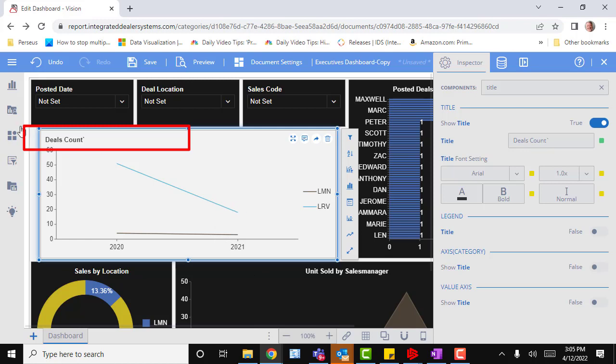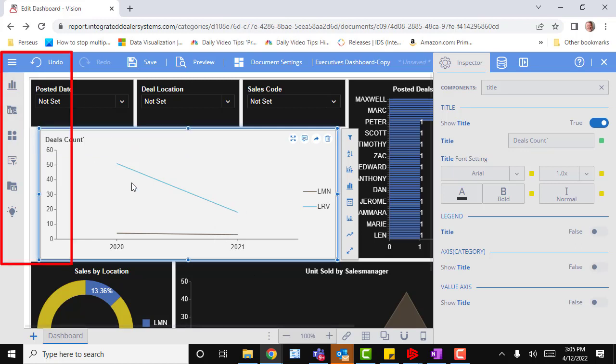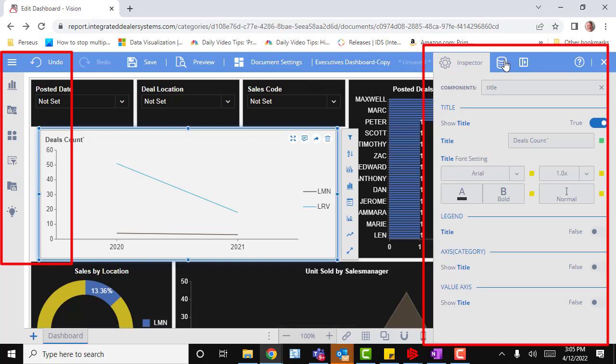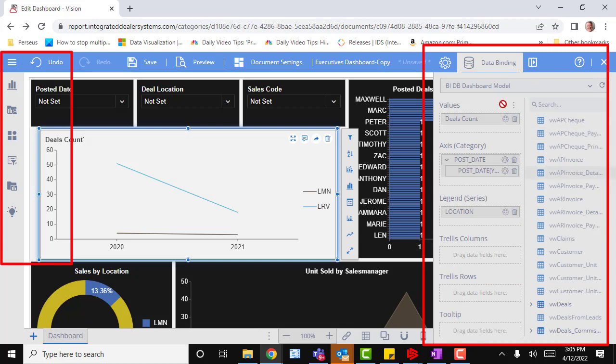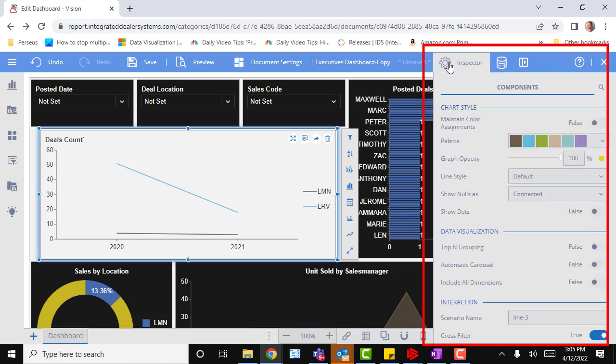And that's how easy. So drag your chart to your canvas. Once your chart or whatever you selected is on your canvas, then come over to the data properties and throw the data properties in the appropriate spots to build your graph. Then hop over to the inspector and change the colors, the labels, anything that you wish to.